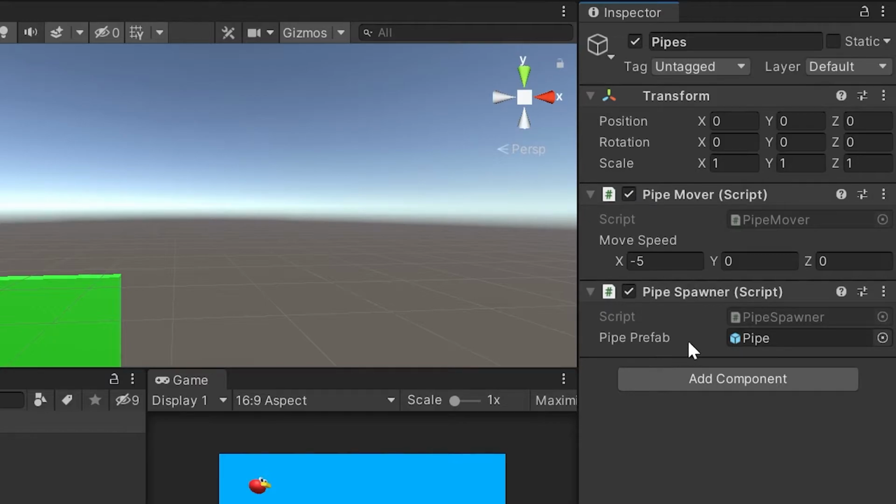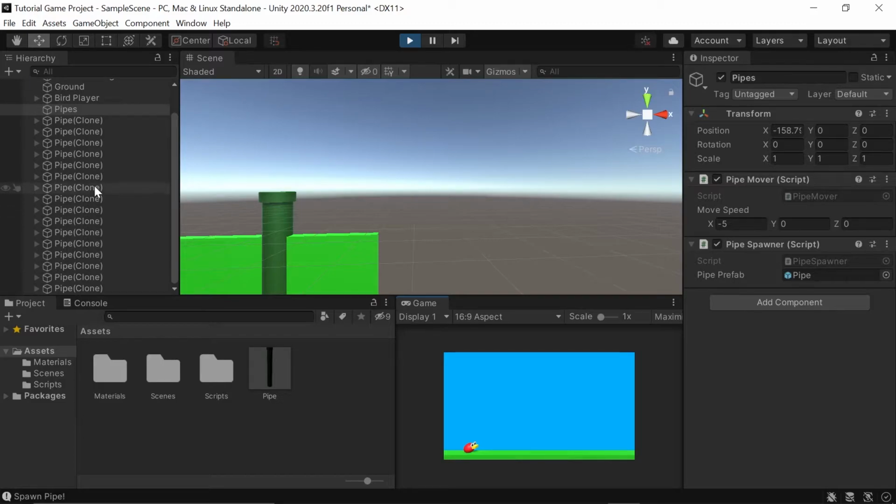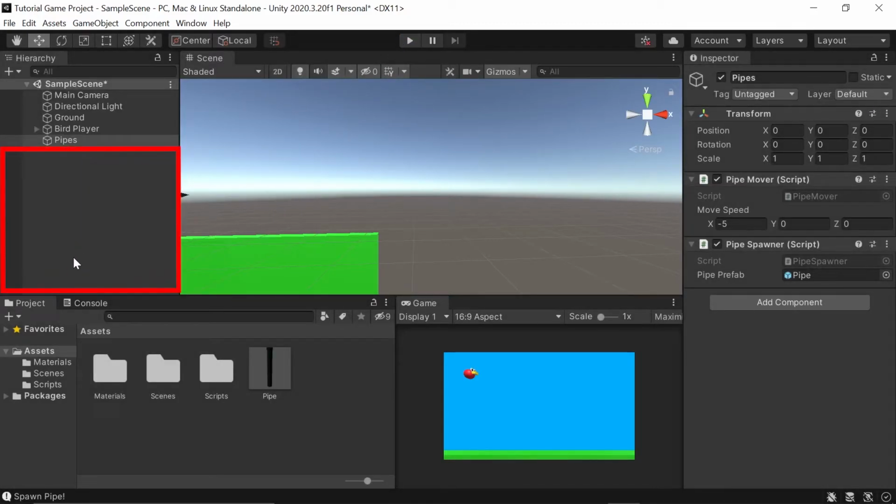Okay, cool. That's technically all we need to spawn pipes. Let's test it by clicking the play button. You might not see anything exciting going on in your game view, but you should see the pipe spawning in your scene and in the hierarchy here. It's most likely spawning in the same spot that you first saved it as a prefab, and every new pipe just spawns on top of the last. If you don't see it here, no worries. As long as you can see it popping up in your hierarchy over here, you're good. We'll set a specific spawn location next. I'll go ahead and hit stop. You may notice all those game objects that were created by script have been removed.